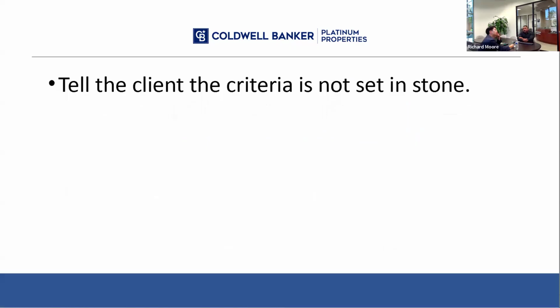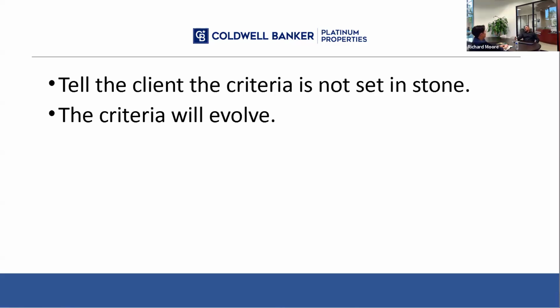And tell the client that the criteria is not set in stone. It's going to be changing, right? It's going to evolve. Maybe before they were looking for homes with, I don't know, specific characteristics, but then they start looking at other homes. Maybe they go into open houses and they realize, oh wow, I never thought about a home with this feature in it. Maybe we should include that into our search. I really like that, right? So it's going to change. Their needs are going to change.